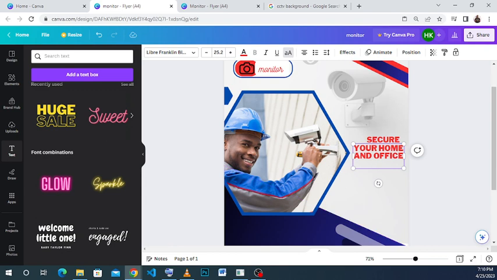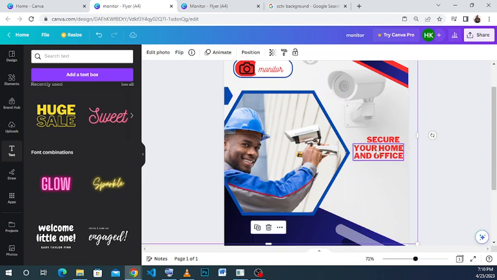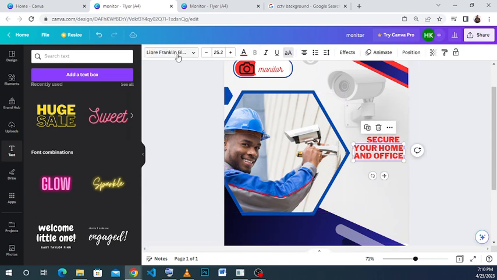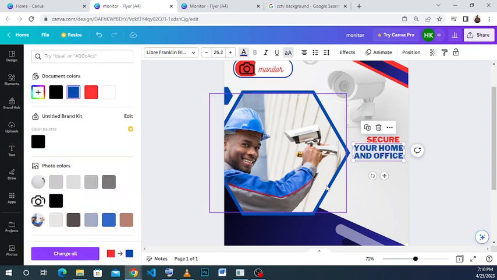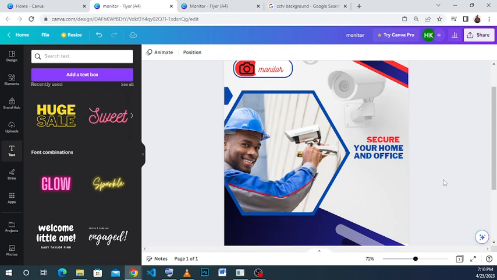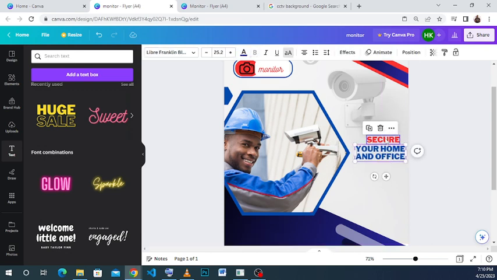So let me change the font color to blue, and we are moving. Let me align in a range. I think this looks good.